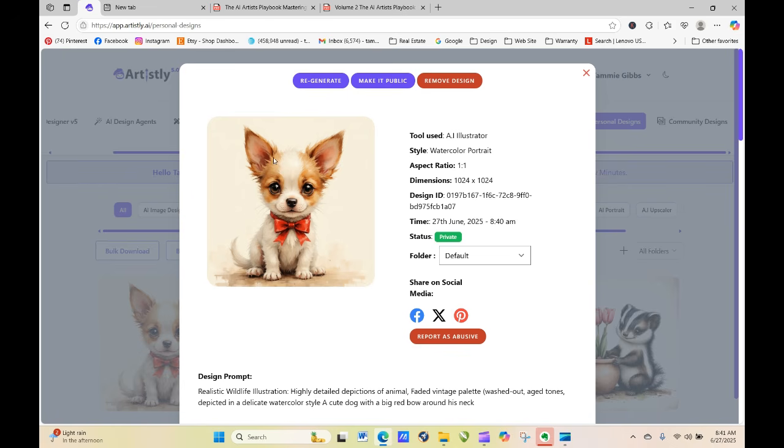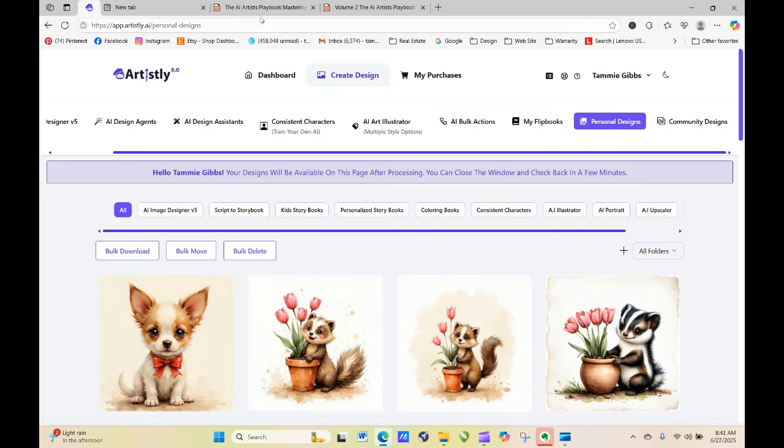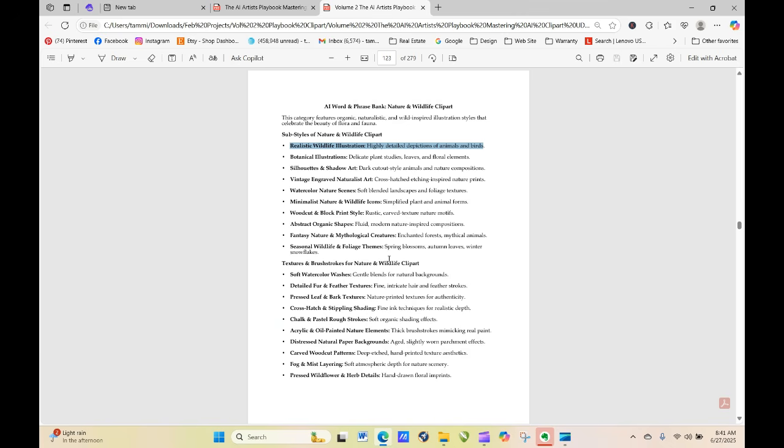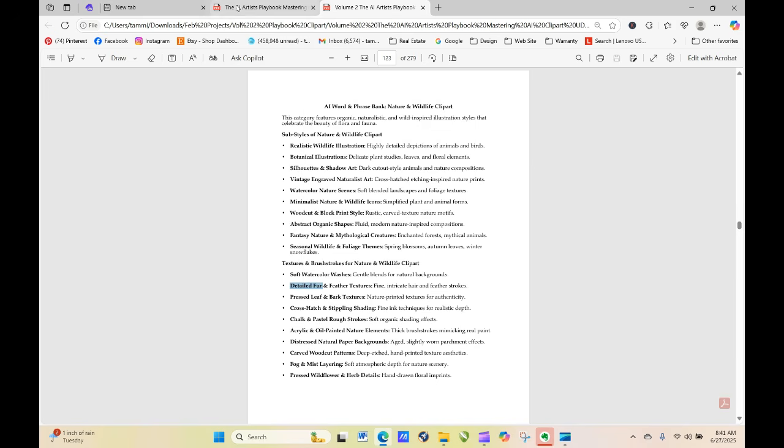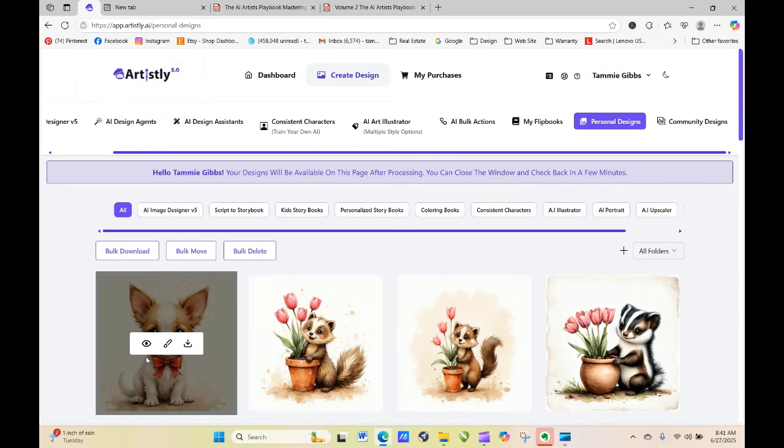Now that to me is just a cute little puppy, vintage looking. It has the more detailed. You can even go further. Volume 2 has this wildlife section here where you can even do this detailed fur that you can copy in, and depending on what you're wanting to do with it.